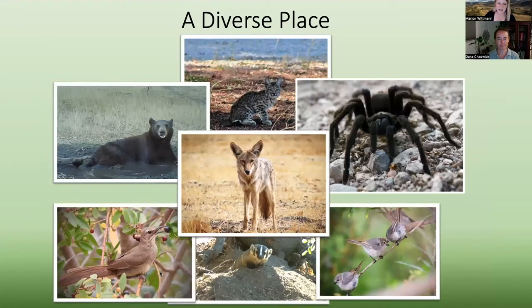We have a great deal of biodiversity at Sedgwick, and I challenge you to come and not spy one of these little critters while you're out there. Of note right now — you'll see the big hairy tarantula in the upper right. October is really their time when they come above ground, looking for a mate. You can see a lot of these other animals that researchers, students, and visitors come to enjoy or study.